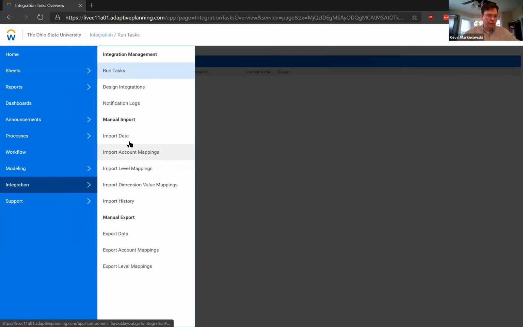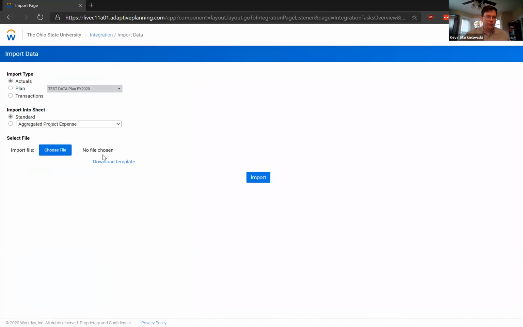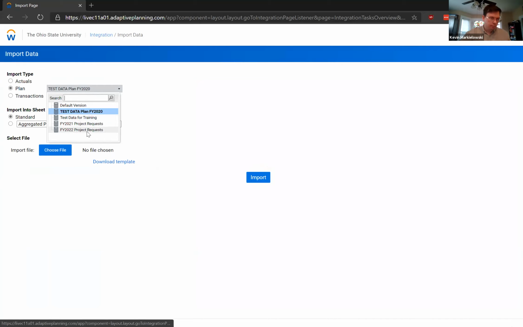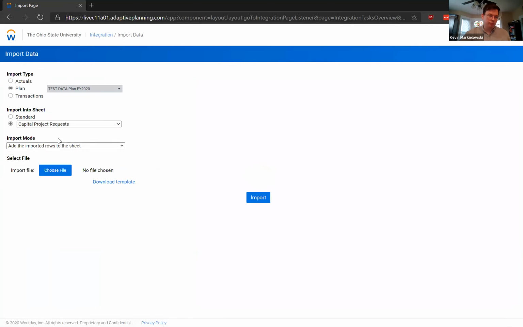This might have been one of the things that changed with the update. Normally, when I click that, it would bring me to a different page. But you can see that there's an import data field here where there's a template that you can download and enter your project info, and then you can enter it directly into a version and into a sheet. That's how that would function.